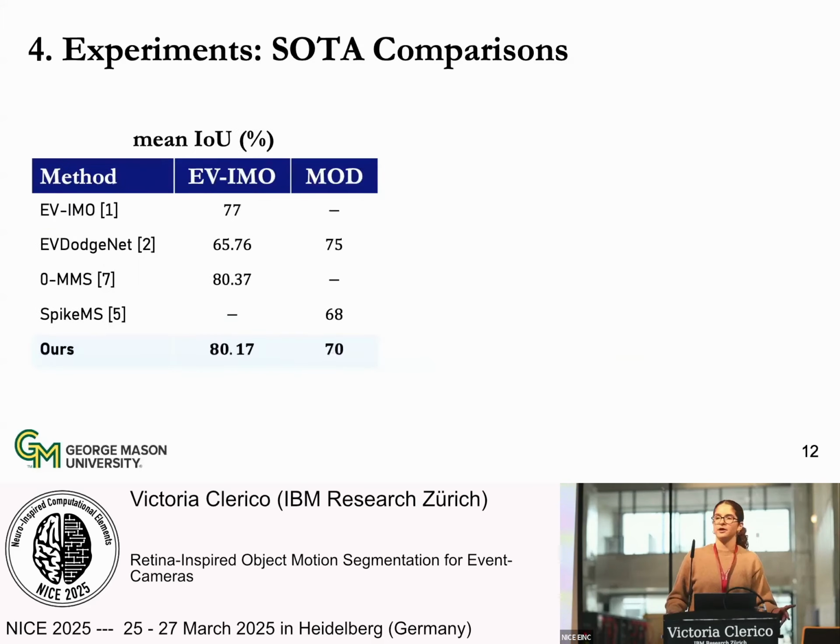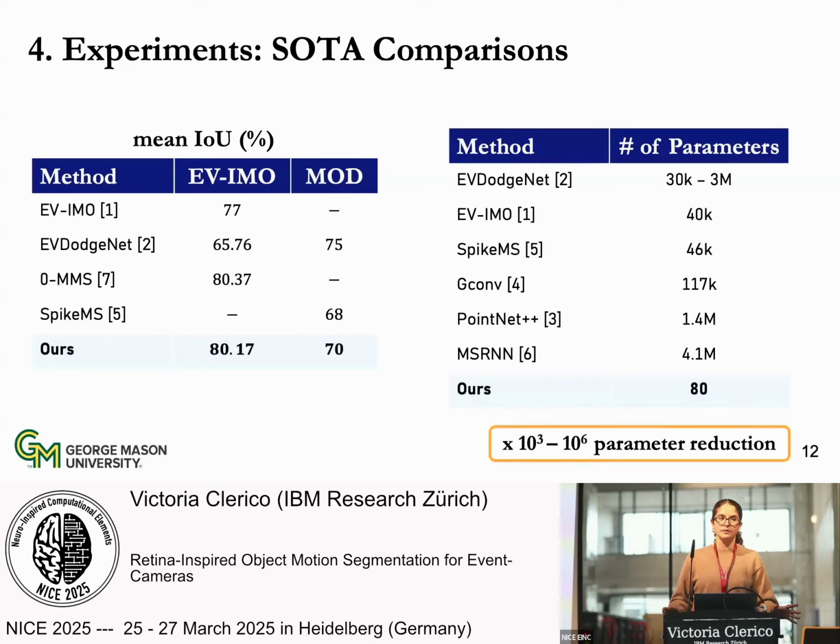In addition to that, we also compare the mean intersection over union over the entire validation dataset of these 2 datasets. And as well, we land very promising results. And most importantly, if we compare with all of these methods that, first of all, are based on learning pipelines or parametric estimation of the camera movement by taking also additional data from the camera or the robot, we only account for 80 non-learnable parameters, which represents from 3 to 6 orders of magnitude in parameter reduction, making it more suitable for robotics, edge applications, and low latency.